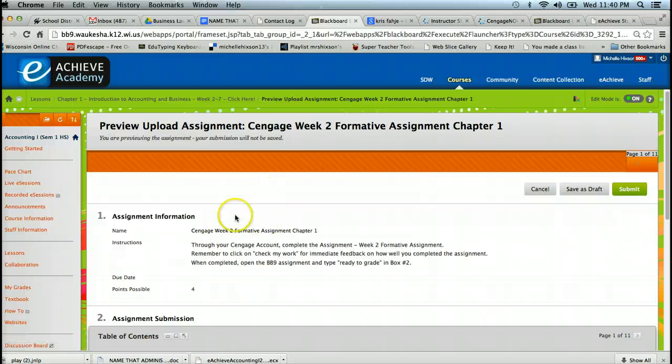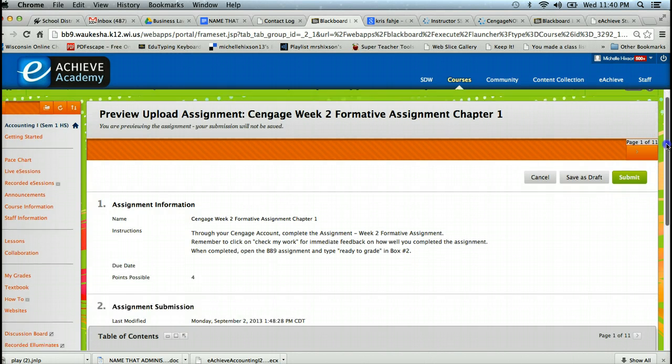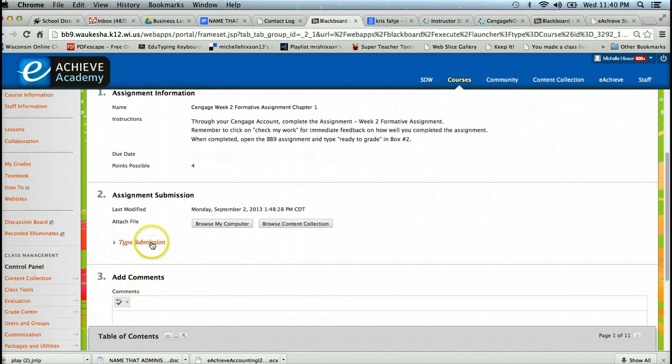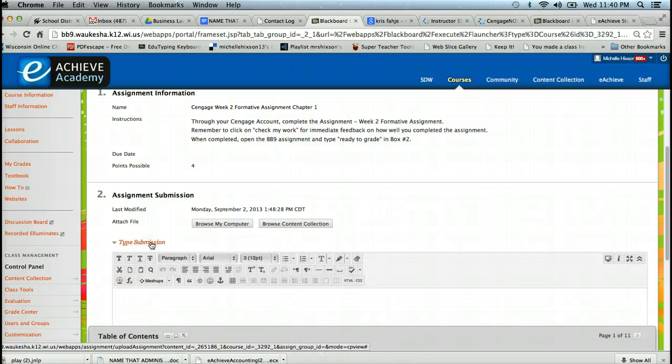In your instructions within your dashboard, it says remember to click on check my work for immediate feedback on how well you completed the assignment. When completed, open the BB9 assignment, which we just did, and type ready to grade. And what that means is you're going to type right in box 2, and you're going to say this is ready to grade.